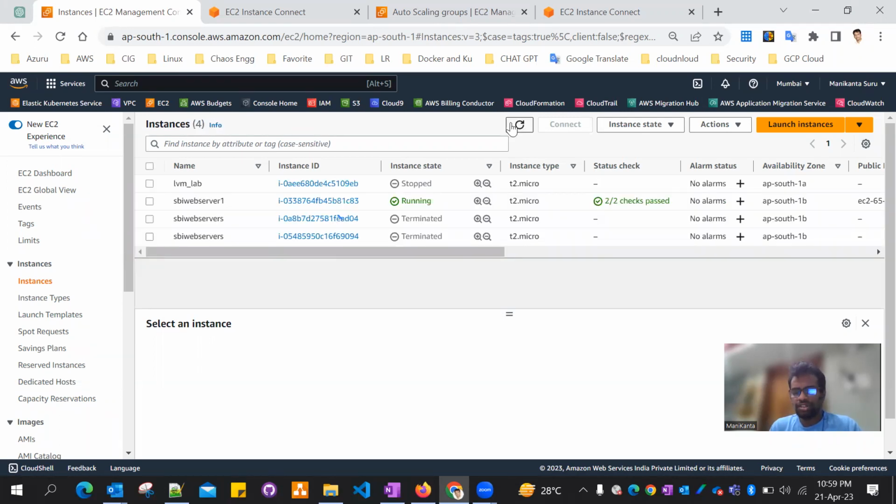Meanwhile, I will provide these commands in the YouTube description. You can go through and do the lab, and keep in mind that once you complete your lab, you don't build it in a single EC2 instance. You have to create an auto scaling group, then only it will work. Suppose you remove the EC2 instance, it will be created again.